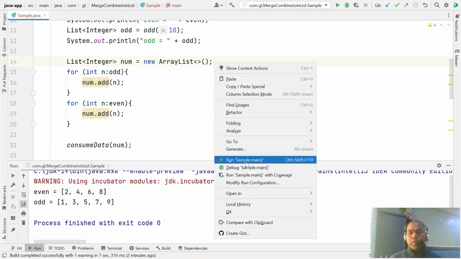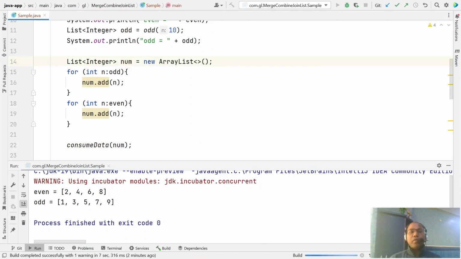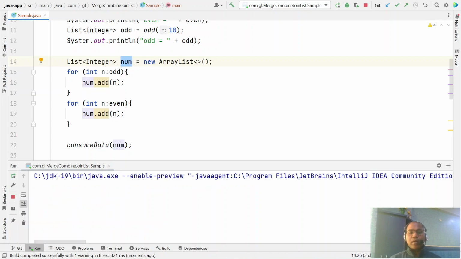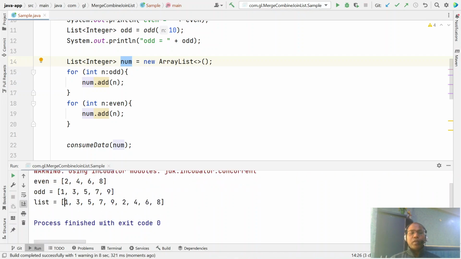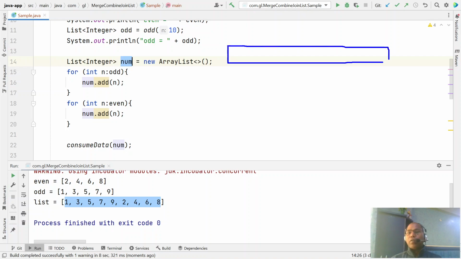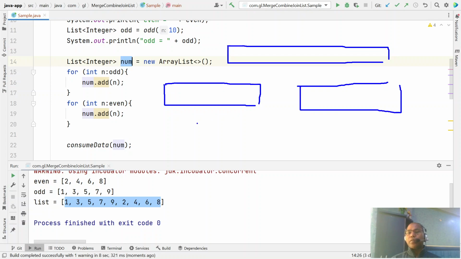So this is one way. We have one list, loop one by one and add into another list, and similarly other lists' elements we can add. Finally, we get the merged, combined list. Here we are creating one bigger list.